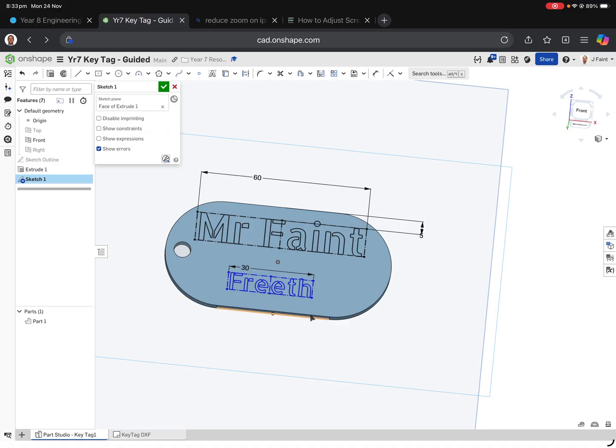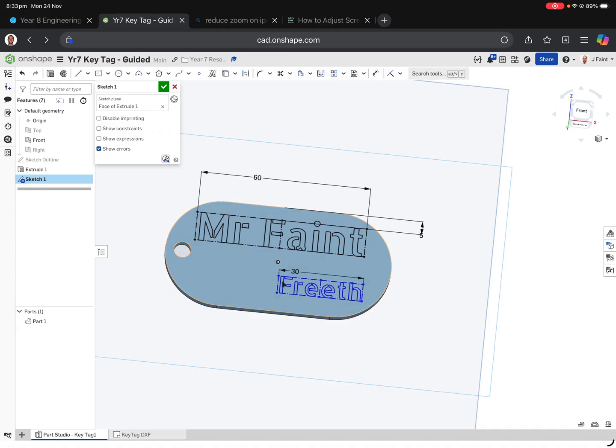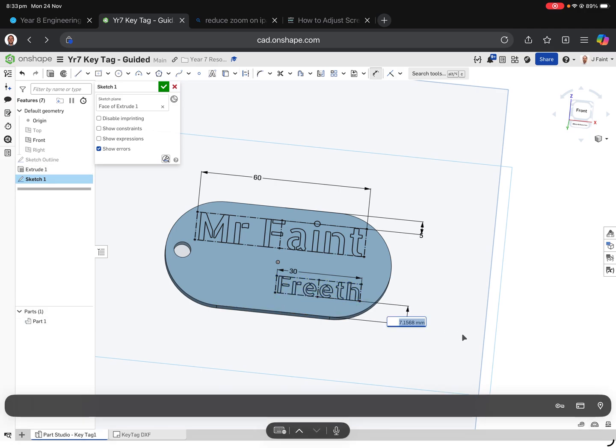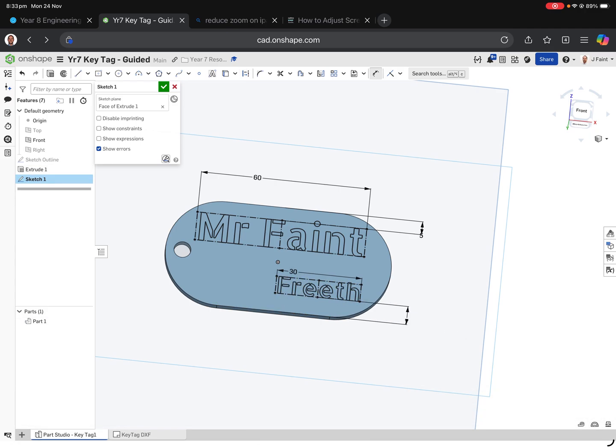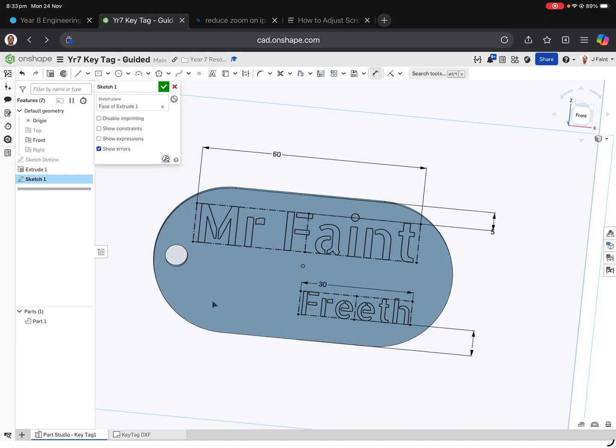So then deselect, and I can sort of move that around and think about where I'd like that to be. I might leave him about there. So I'm going to go I for coincident and line that up there. So he starts at the middle, and D for dimension, and I'm going to go 7 mils from that edge. So now I've got that there. I could add a little embellishment or something through there. I might do a drawing on there as well.